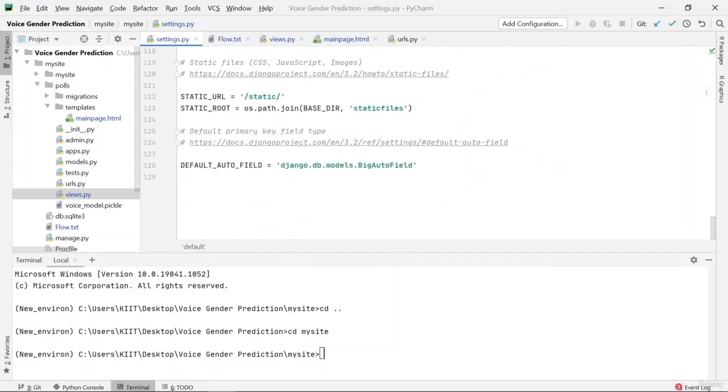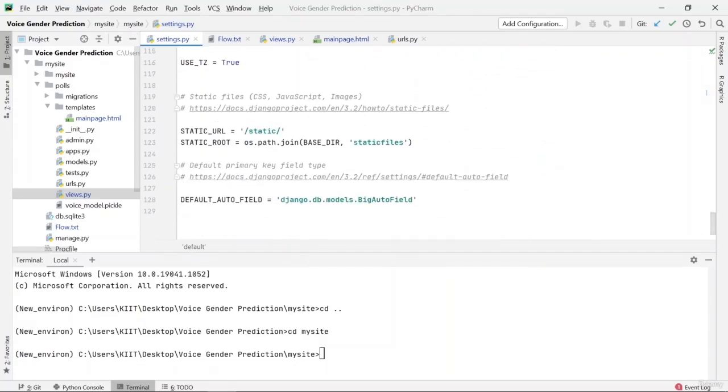Next, you would see about, yeah. So again, this line won't be present if you have just instantiated your Django project.